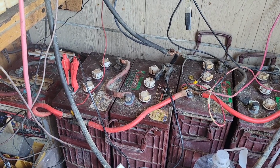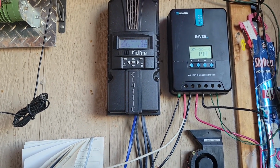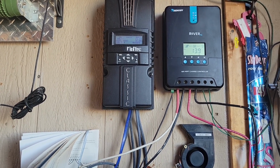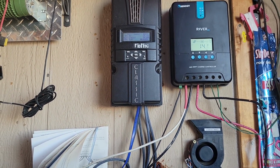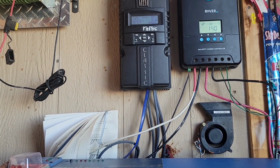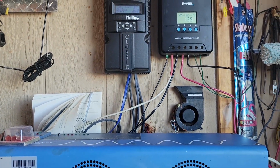But yeah, everything is up and running really well now. And 14.1, 14.1. This is on Absorb right now, the Midnight Classic. And some of you out there say, well, what does absorb mean? Well, what that says is it's got a lot of power coming in. It doesn't need that much power going out because everything else is running just fine. So it's sending extra voltage through all of the battery bank to try to fix any bad cells, or actually what it does is it stirs up the fluids in the batteries so that the sediment doesn't rest in the bottom of the battery and cause a short out between plates.